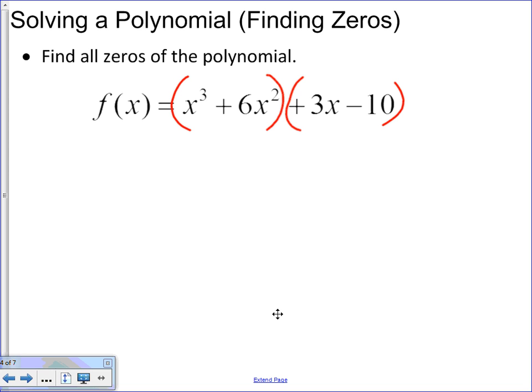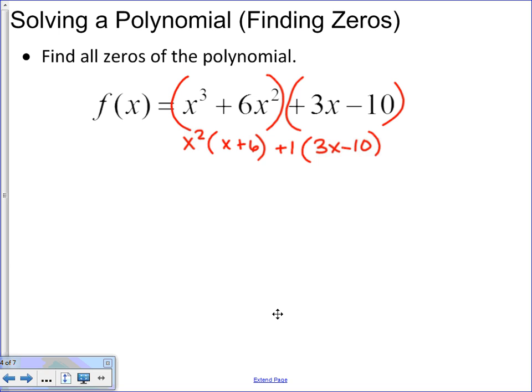And if I tried to factor by grouping, on the first group, I could take out an x squared, and I'd be left with x plus 6. On the second group, they don't really share anything in common, so the only thing I can take out is a plus 1, because I have to put something out there. But this doesn't help because then the 2 groups of parentheses aren't the same, so it doesn't factor.